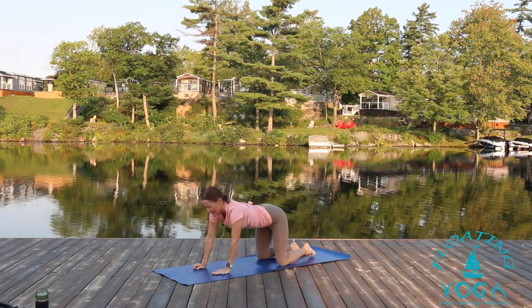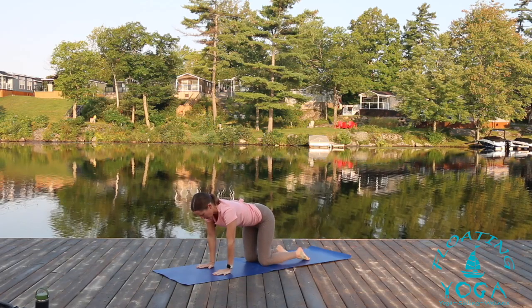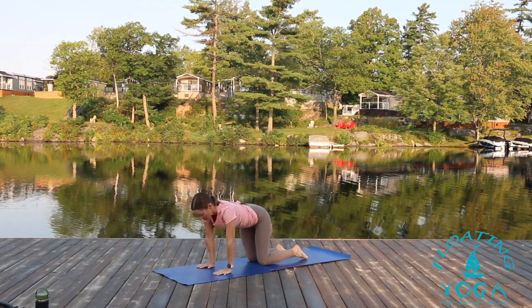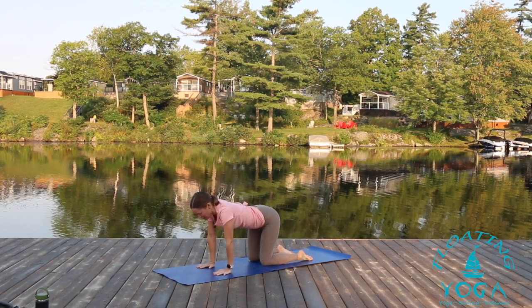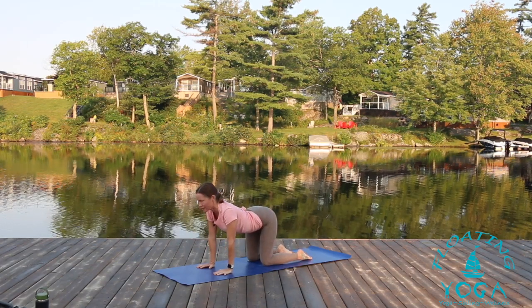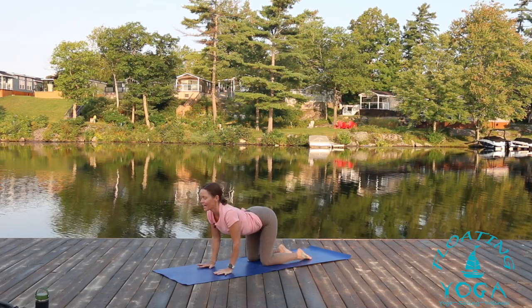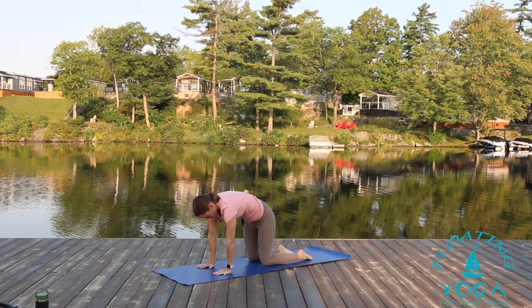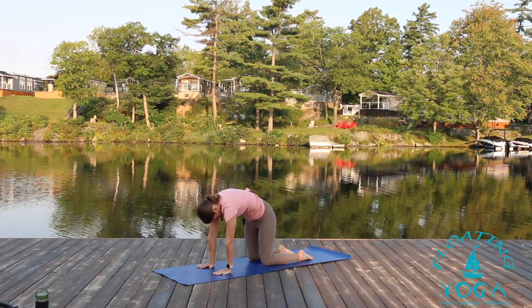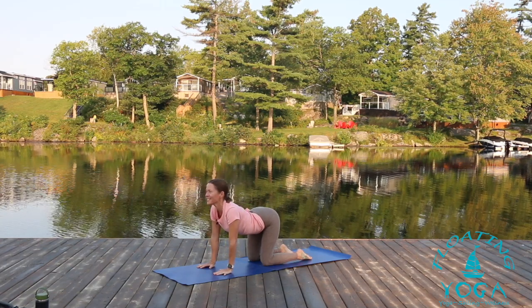Lift to a tabletop, hands and knees, and take a moment to align your shoulders over your wrists, your hips over your knees, to move in whatever way feels natural. For me, it's cow and cat. For you, it might be something different. If you're joining me, inhale to cow pose. Lift your tailbone, drop your belly, send your heart forward like you're reaching your chest through your shoulder blades. Exhale, press into the ground, scoop round, tuck your chin, hollow out. Move like that with your breath or whatever way you've chosen.